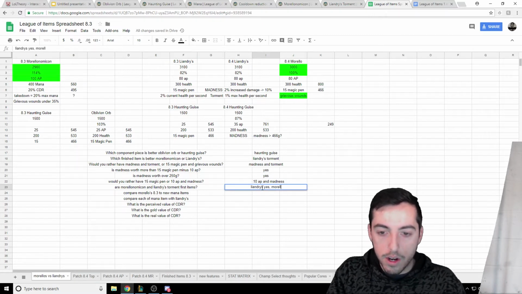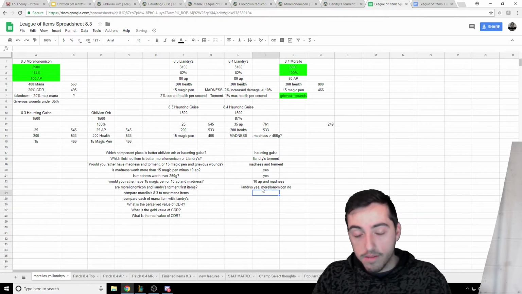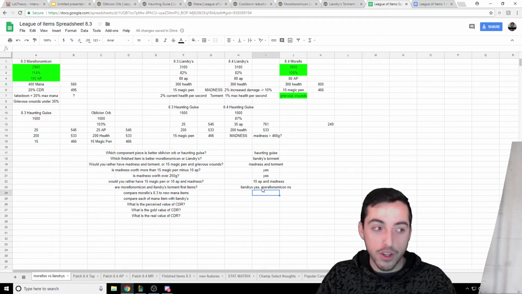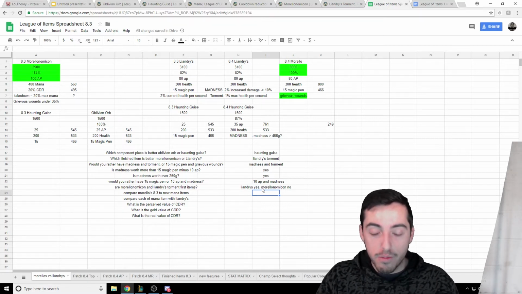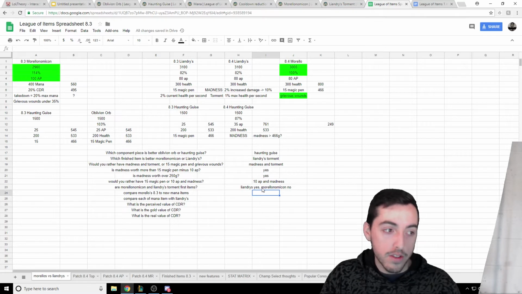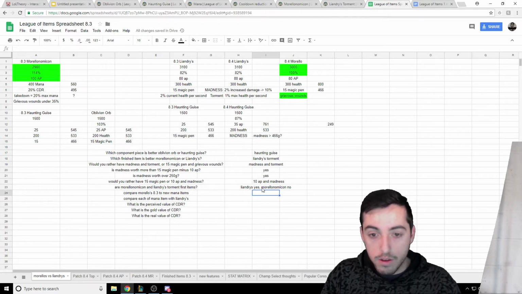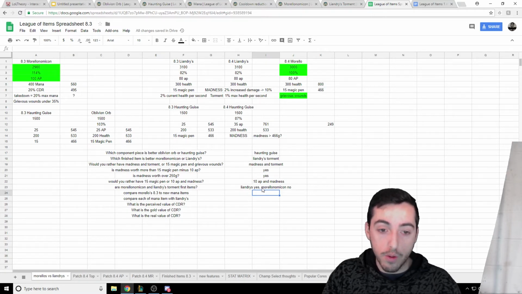Morellonomicon, no. And again, maybe in some games it would make sense to build a Morellonomicon as a first item. Personally, I don't know what games those are. I think Liandry's would outshine it in every instance. So whenever you do think, maybe I can use a Morellonomicon, you're probably better off buying a Liandry's Torment.